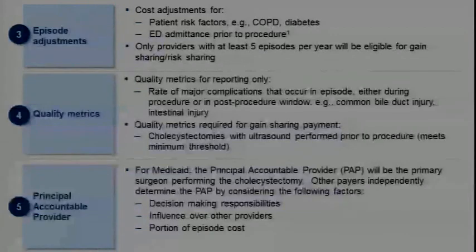And maybe that's okay. Maybe we're saying, well, in that 1 year, we're not going to say whether it was random or not. They're just not going to get gain sharing. We're not penalizing anyone for it. We're just saying you're not going to get gain sharing if you have an abnormally high rate of complications within 1 year. The problem is the complication rates are a low-frequency event. Yeah. So it's hard to use that as a measure.